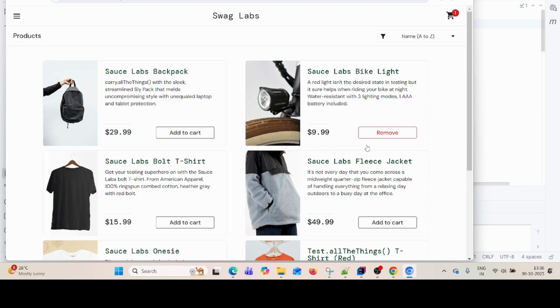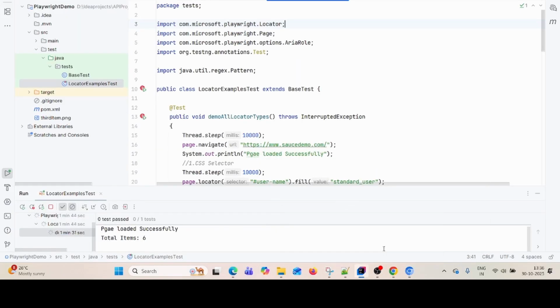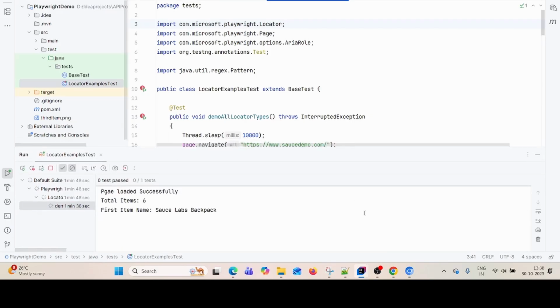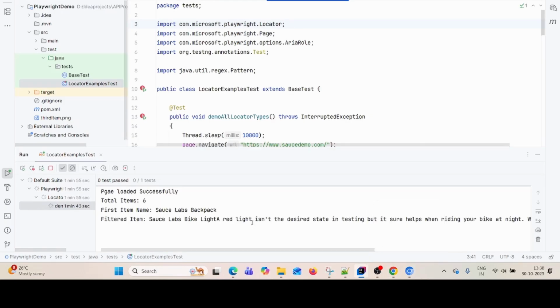Then after that it will find total number of items and it will get the first item name, that is Sauce backpack, and under that content it will display. Let's go there and see the result in the console output. See, Sauce backpack, then it will display the content of this one, Sauce bike light.